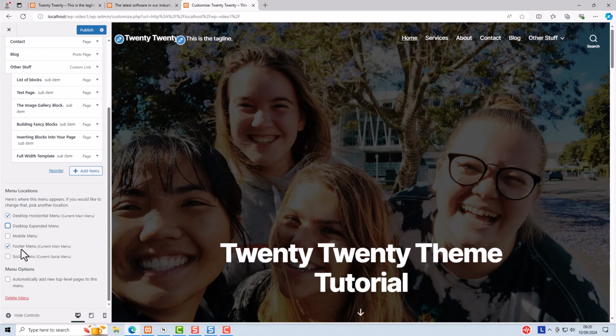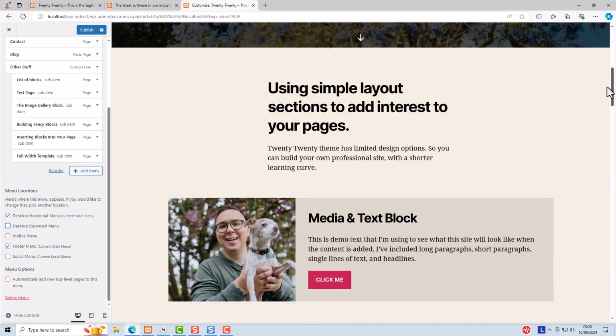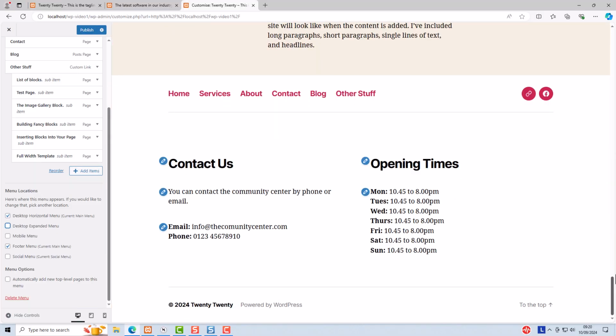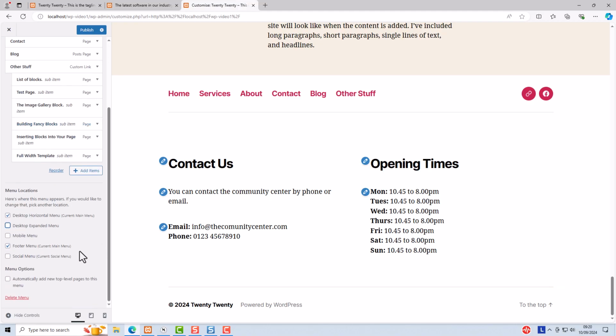Now, if you look further down, there's a footer menu, and I've reused this menu in the footer. We won't be able to see the drop-down links because drop-down links don't work in footer menus. But I've reused the main menu in the footer, and the footer menu goes on the left and the social icons go on the right. Now I've got another menu that I made, the social icons, and that's where I've enabled them. So I'll just go back.